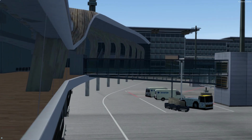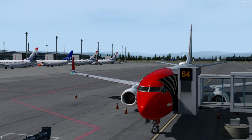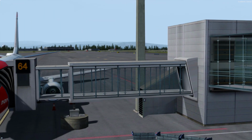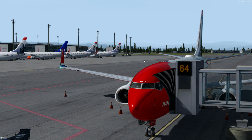And today we are also on VATSIM, something that's not very usual here on the channel. As you can see, there are some aircraft over there, and we have a Scandinavian over here. We have Oslo Tower on, and we have a checkout for approach, actually, and departures out of Oslo. So they are on, and we have Oslo Control, ENOS. And then hopefully we will also have Bergen Tower on when we get down there.